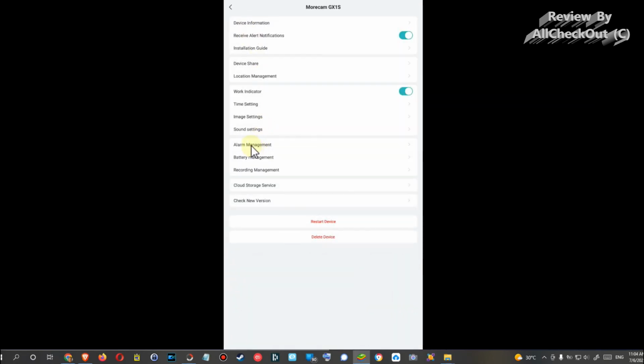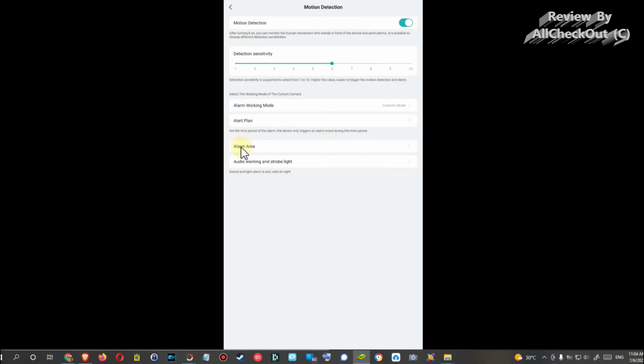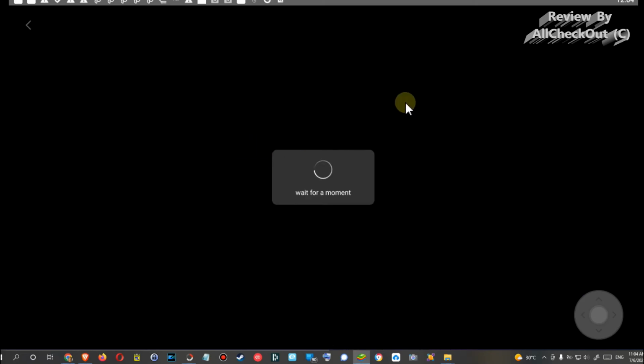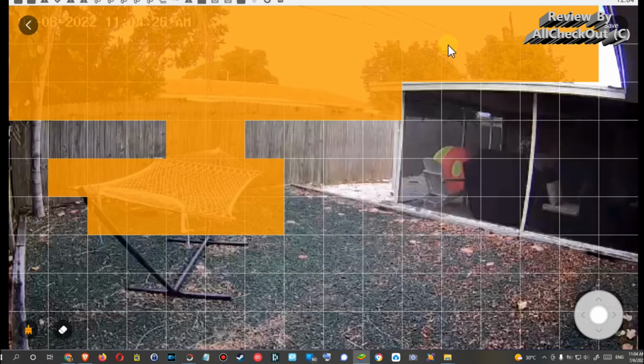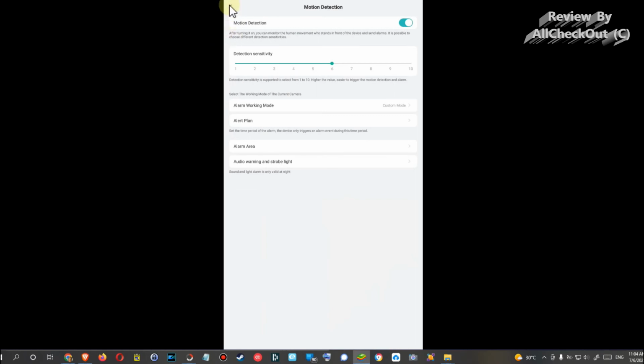When we go to the alarm management, we have even this alarm area where we can exclude some areas from creating alerts, and that's of course very helpful. So I have excluded all these areas with trees here and everything which could be shaking in the wind or create false alerts, and it looks like it's doing an awesome job. And this is even included in the free version. You don't have to pay for an extra subscription. This is really included with the NREN.